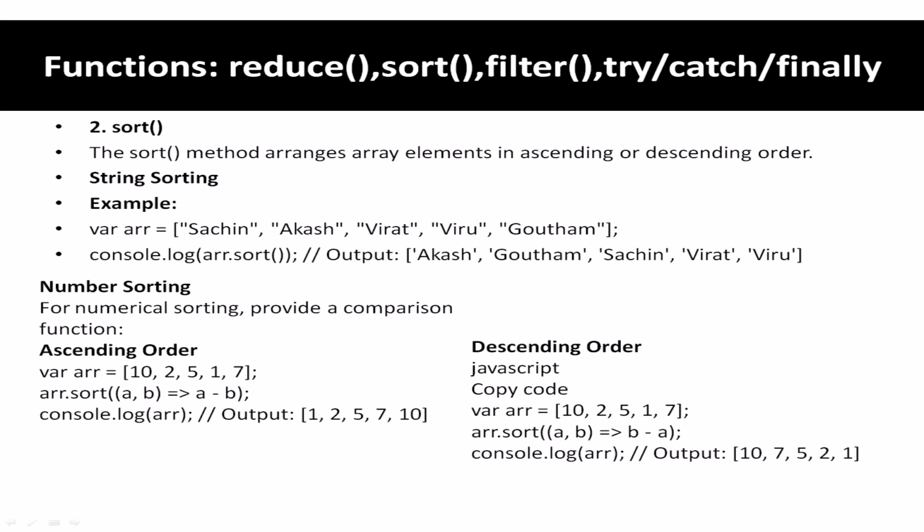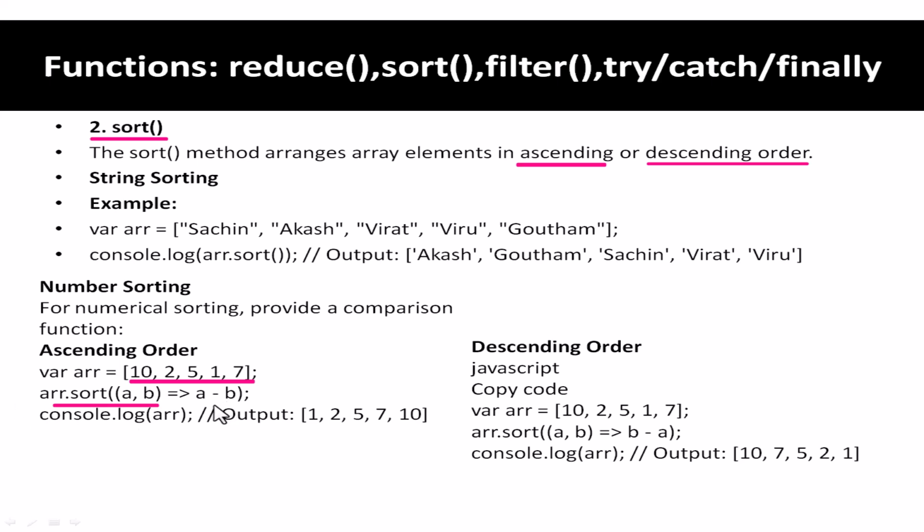Next one is sort. Here we are going to use sort. It arranges the elements in ascending order or descending order, so based upon this order you can arrange them. For example, the name of the array is arr. Now array dot sort a comma b. We are going to consider a comma b, the initial value and the current value.